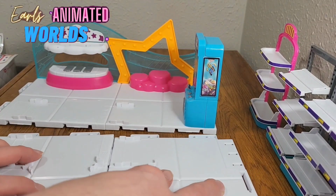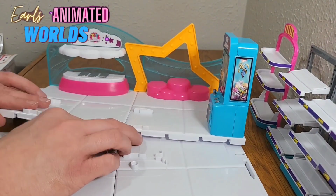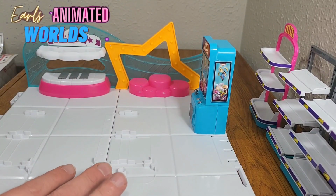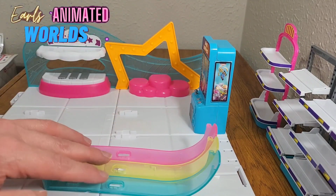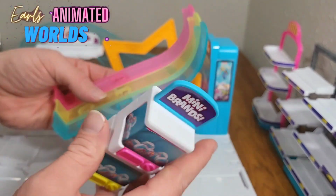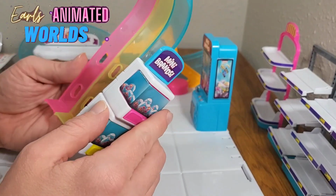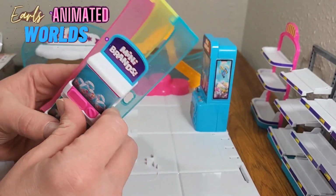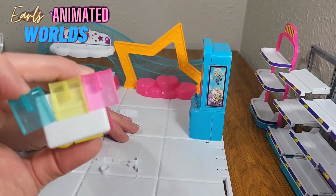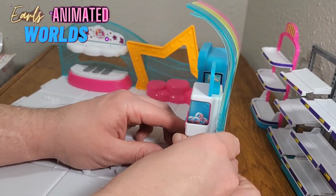So just like with the other plates, the back plates there, just slide them in there. Going to lift this up here. Trying to do this without getting in the way of the camera too much. Will it work? Yes. Slide that in. All right, so we're going to need this section here. So what we are going to do is take the pieces there on the back and hook them into the yellow pieces in the middle of the yellow part there. My hand's in the way, but I'm putting these small pieces that are on the bottom here into these three little slots there.